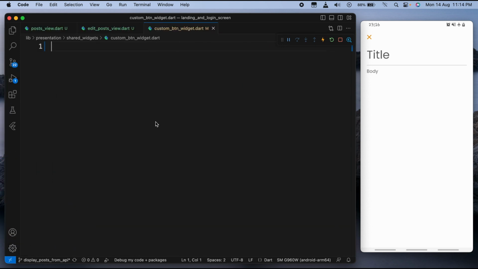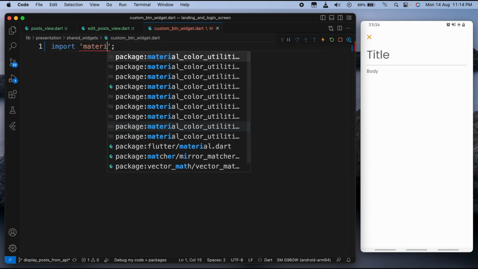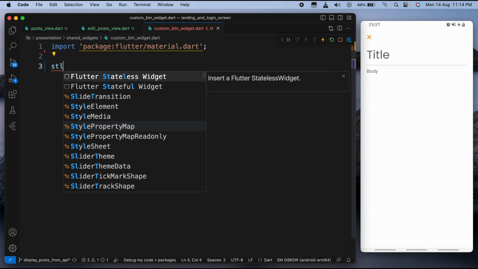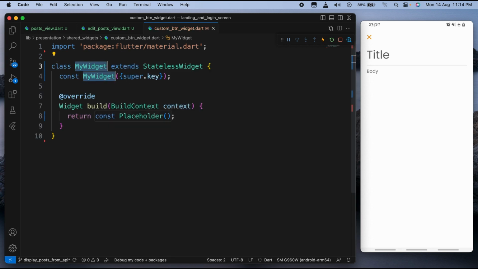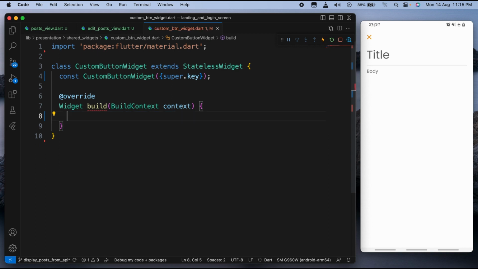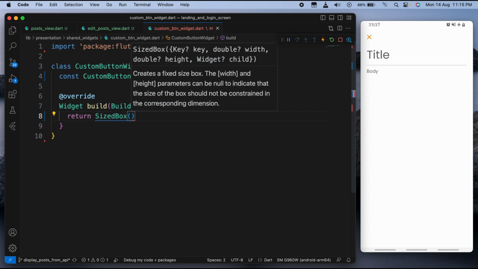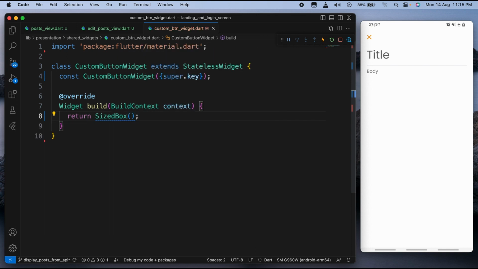Inside of this file, we're gonna import first the material package. After that, we're gonna define a stateless widget called custom button widgets, and here in the build function we're gonna return a sized box, just like that.